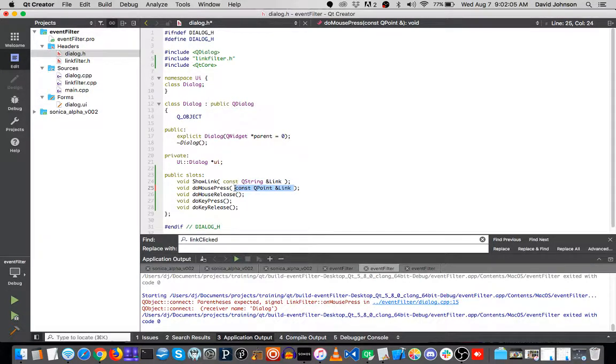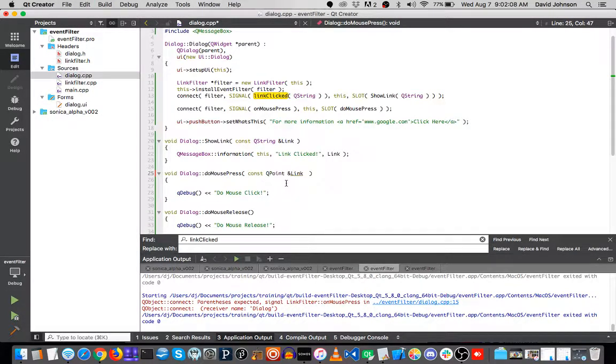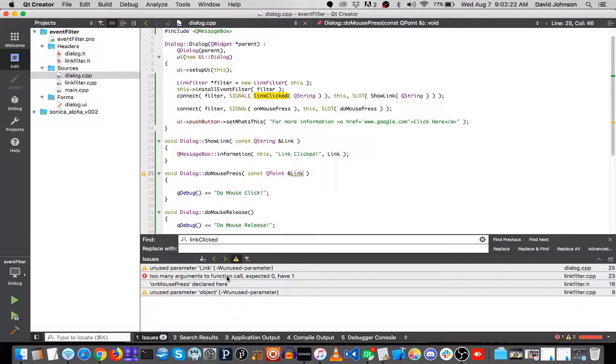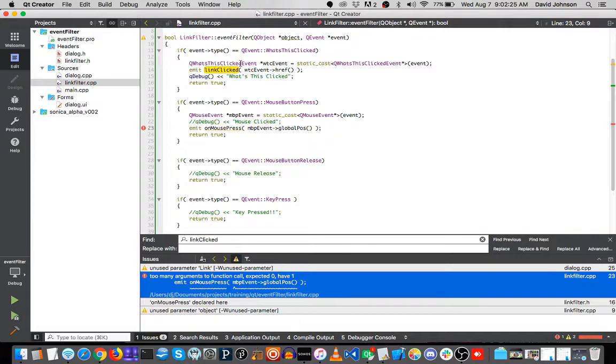Try to think about that link because I'm not sure what that is. Building. Too many arguments. Function call expected 0, have 1. Let's press it. All right, so what is global?